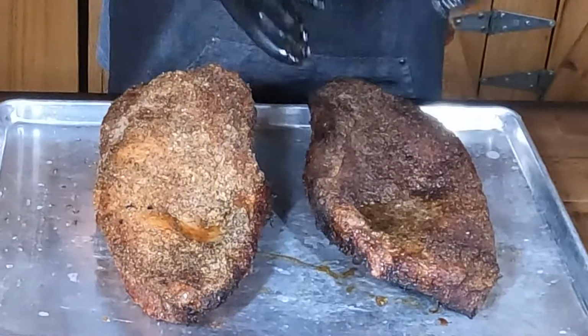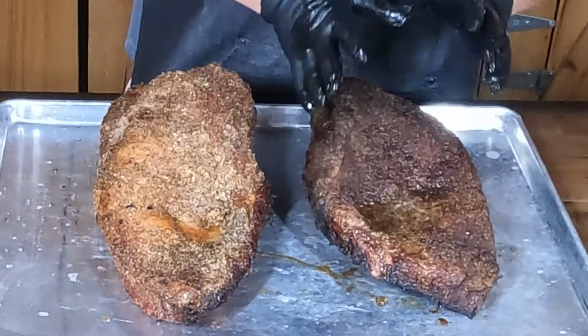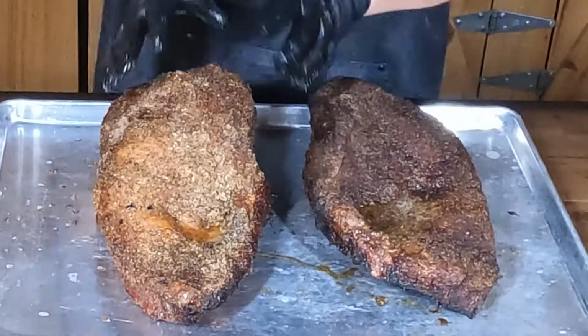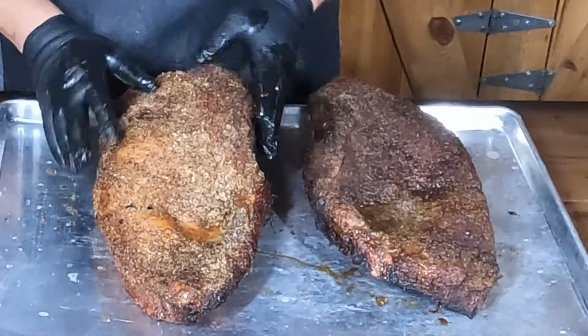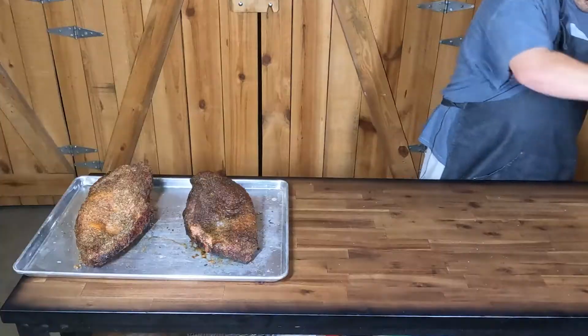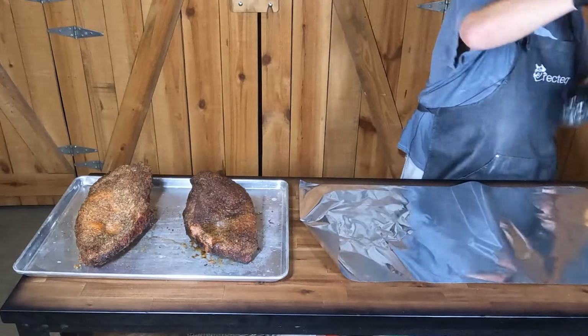So as you can see right here, we just brought the briskets inside. This brisket right here came off the Gateway drum. This is a drum smoker. It's a little bit darker on the outside of it. This one here came off the pellet smoker, the Recteq pellet smoker. This one's not quite as dark, but this has got more fat on it than this one. So we're gonna wrap these bad boys up and put them right back on the smoker.